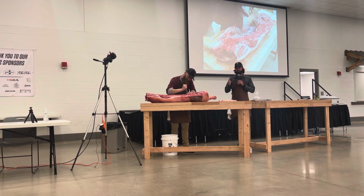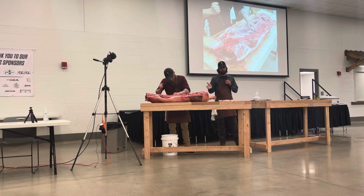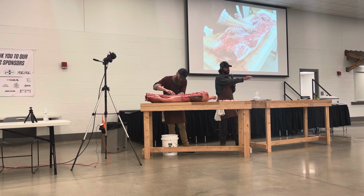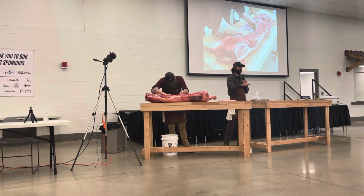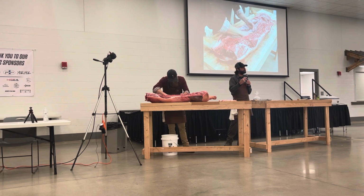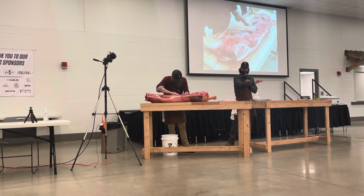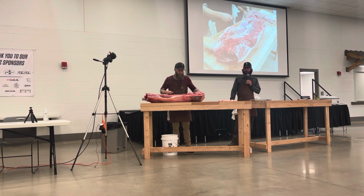If you were to remove it by hand, which you can do also, you would go with your fingers together, just like he was, from the tail towards the head. If you go from the head towards the tail, you're likely to open up and shred the muscle. It's pretty tender and open-grained. So if you do that by hand, which you can most of the time, you want to go from back to front of the animal.